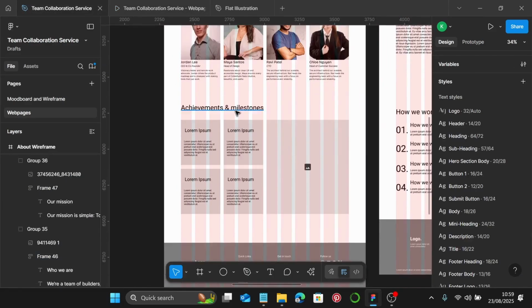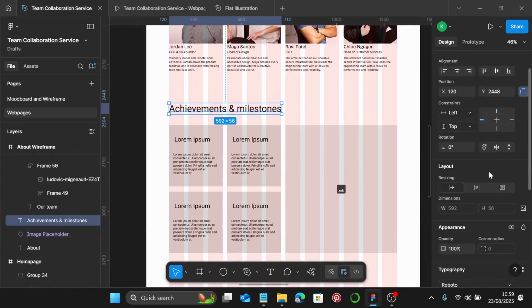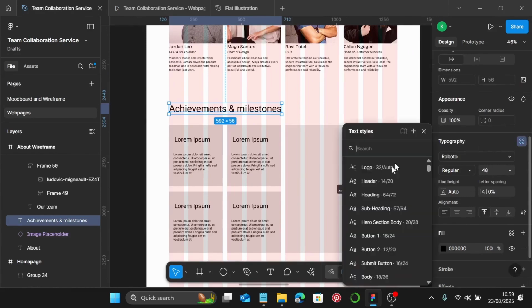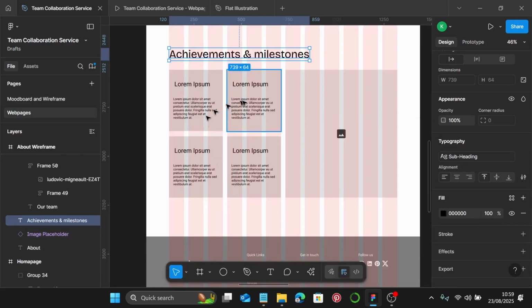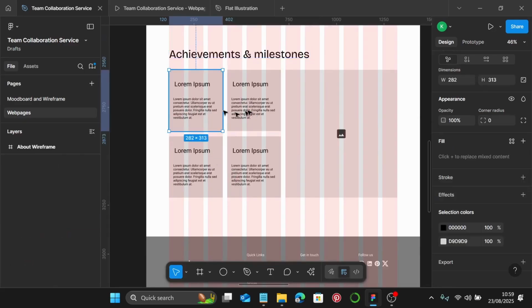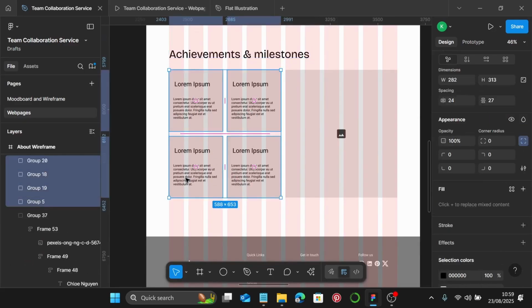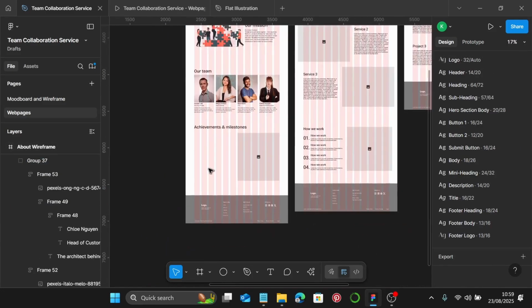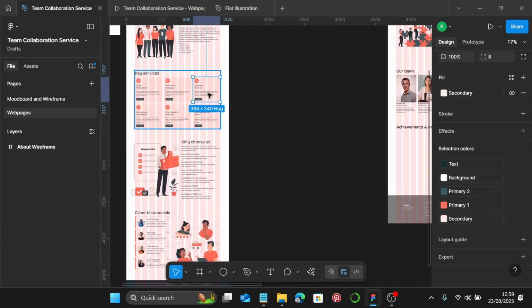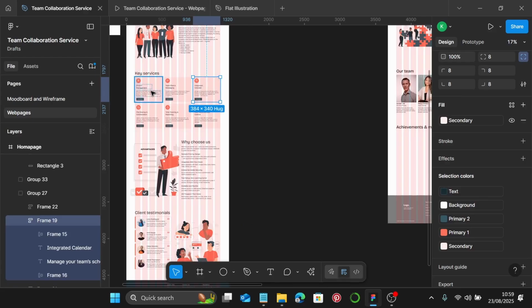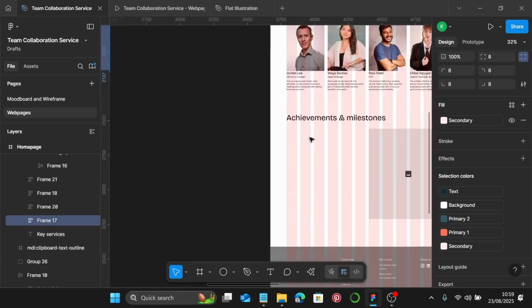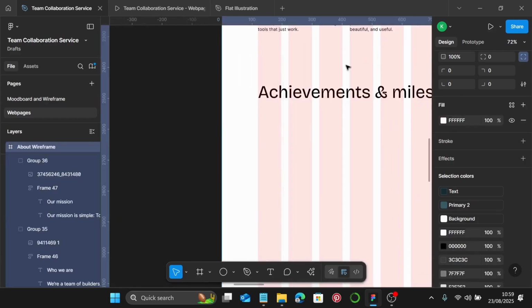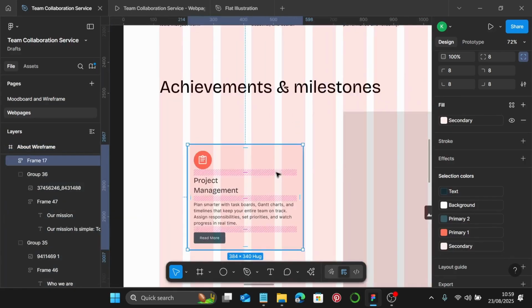Let's move on to the achievements and milestones section. I'm going to start with the subheading and we'll change the typography to subheading typography. These cards, I'm just going to delete all of them. We'll reuse the card in this section. I'm just going to copy one of the cards there and paste it here.